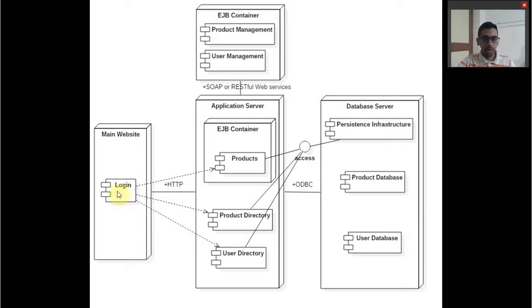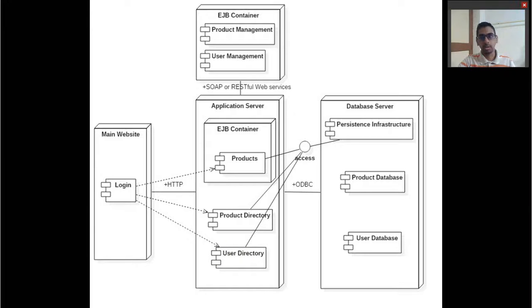And here we have the components, and the data flow occurs from a user logging in from the main home page to the products that he wants to access, and then that in turn is housed by the application server for access in the product directory, and the user directory is for ensuring the user has logged in or not.